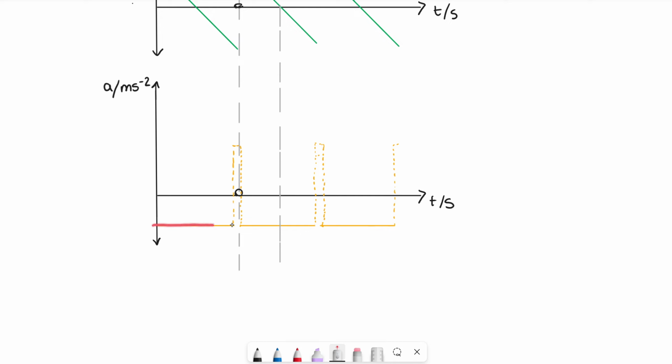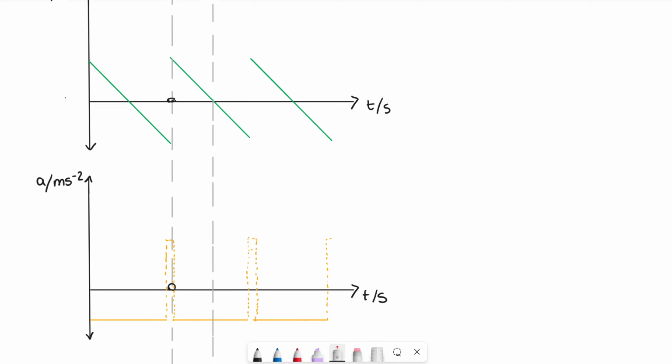So we just have a flat line going here, and the flat line is at the value minus 9.81 meters per second squared. So yeah, just constant acceleration. The only thing that you might notice is these dotted lines going here.